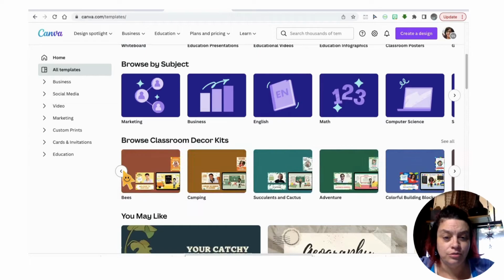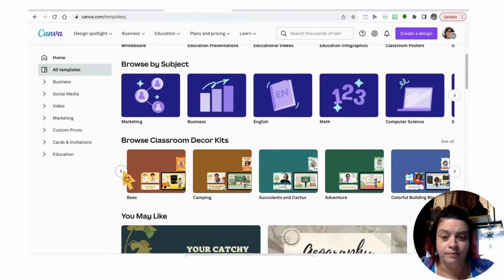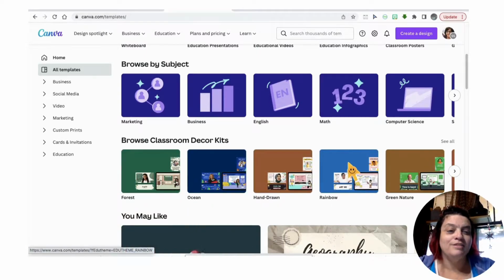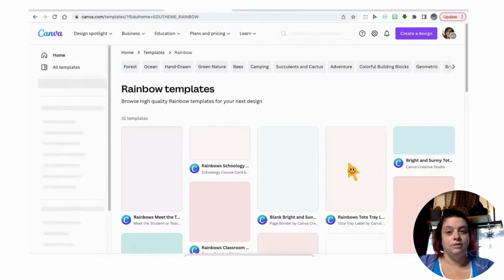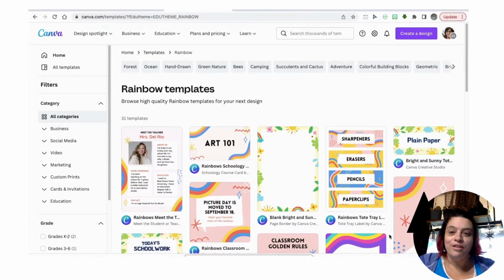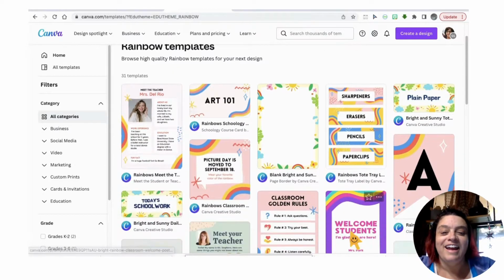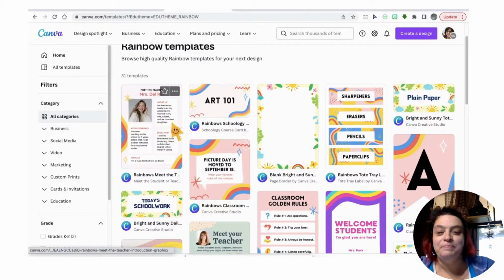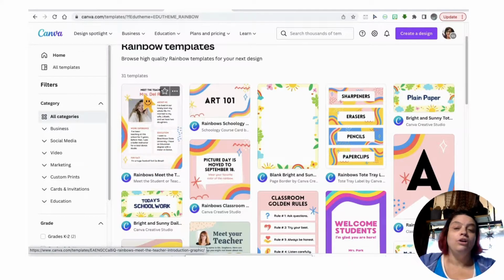I think I'll choose, I like this rainbow. So let's do rainbow. Click on there. And so then everything has this rainbow theme. And so it's really pretty. And so there's different, you could fill out a meet the teacher. So you would click on there and then you'd go in and just change the information.